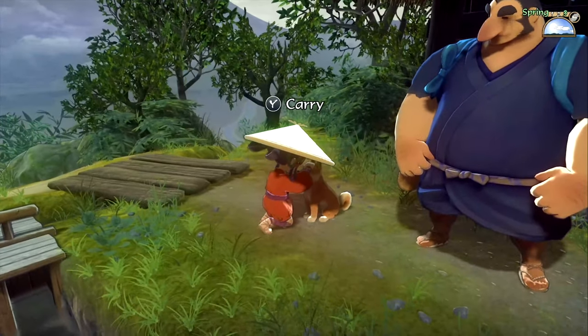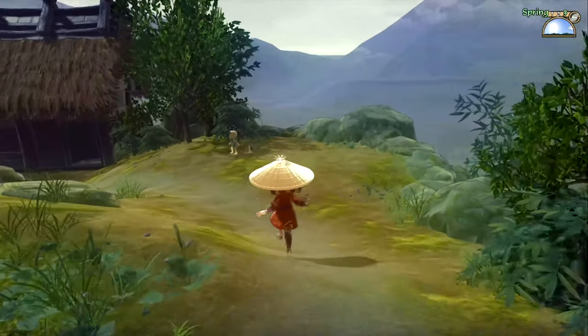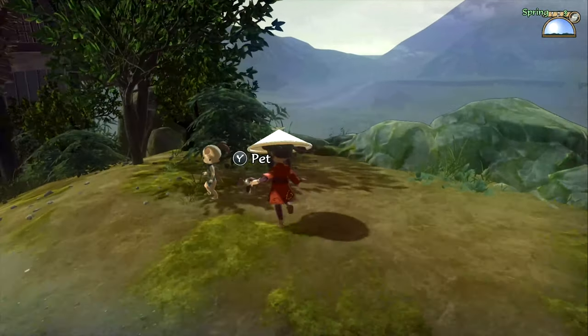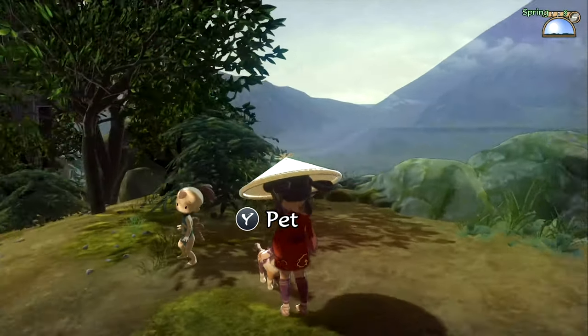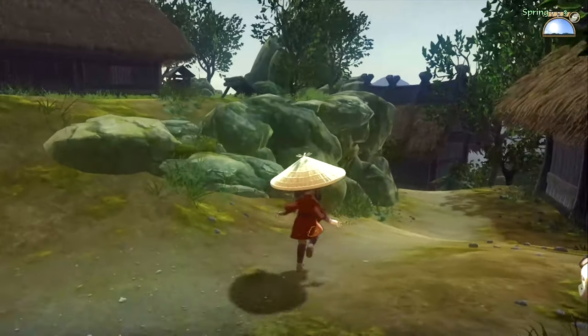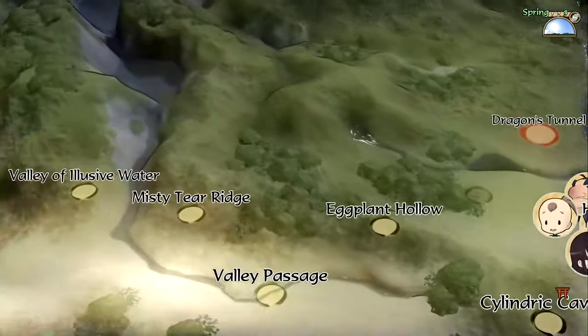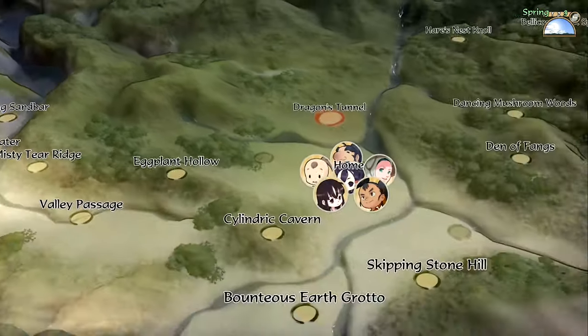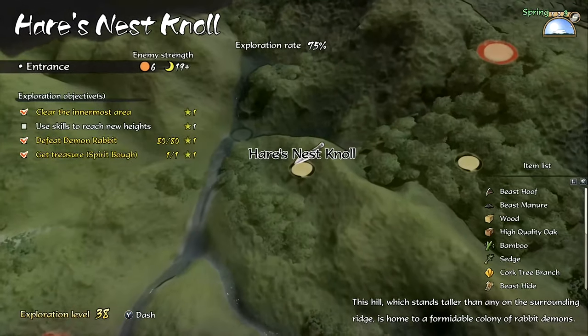We have animals. Here's our little dog friend, and if we head down here, we have a little cat friend. The cats don't do anything in this game — they're basically just alluded to be mouse hunters. The dogs allow my teammates, the children of man, to go out and gather without being eaten by demons. Of course there's demons — I don't know what anybody expected.